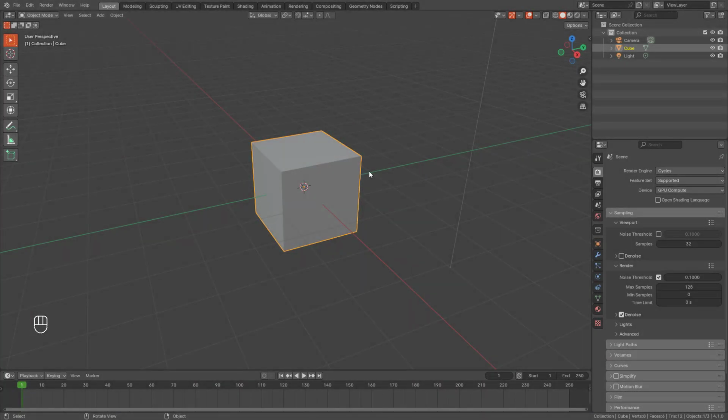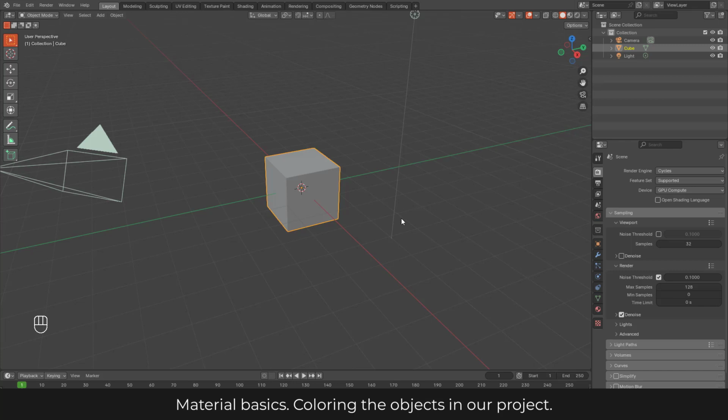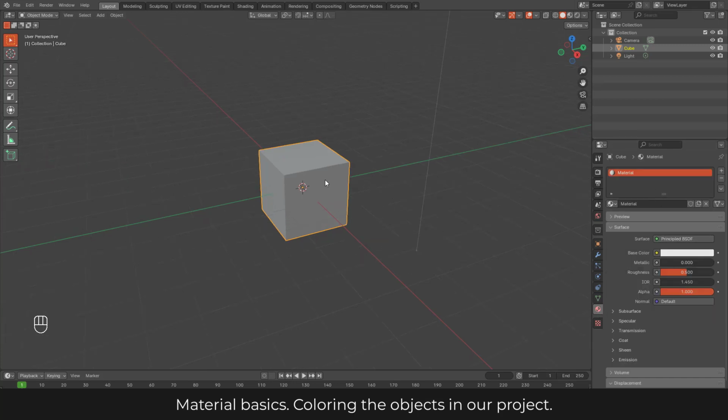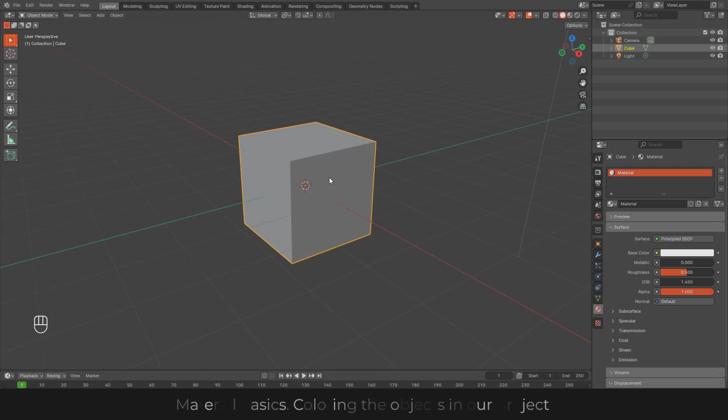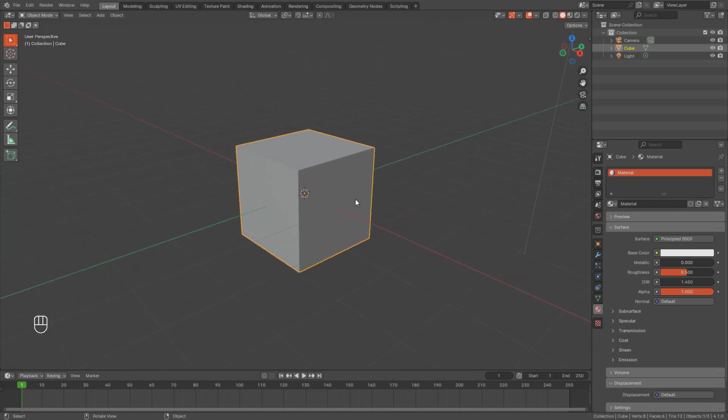In this lesson, we are going to learn all the basics about materials in Blender. And after I have introduced the material properties here and a few things about these materials, we will jump right to that project that we made in the last video and give materials to that project. So now, first of all, where you find material properties.